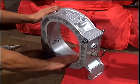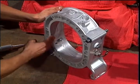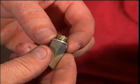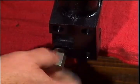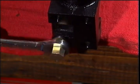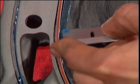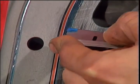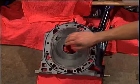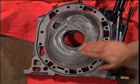Apply a thin layer of petroleum jelly to the inner surfaces of both rotor housings. Install the coolant drain plug at this time with a new washer. Remove excess Hylamar from the end plates, which may clog the seals in the rotors if left there. Apply a thin layer of petroleum jelly on all surfaces. Flip the center plate over and repeat the process.